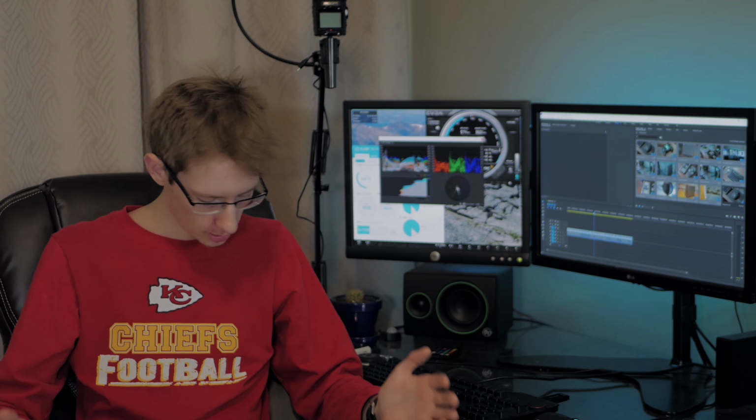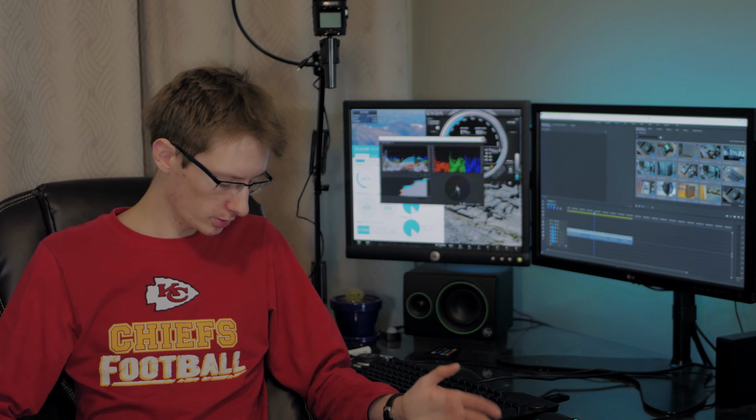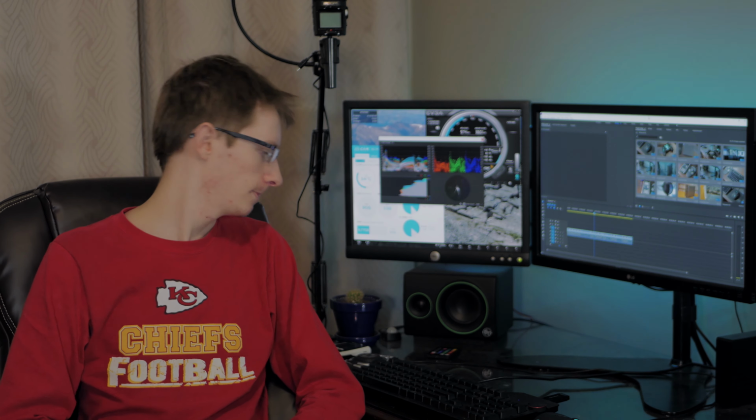Moving on to furniture, my chair is just a typical Office Depot chair. It's a high back chair because I have a high back, but overall it works really well and it's really comfortable. But again, nothing too fancy. I know a lot of people like those racing type chairs, the gaming style chairs. I don't know how I feel about those, but anything that's designed to be ergonomic at all will work pretty well, and as long as you enjoy it, that's mainly what counts.